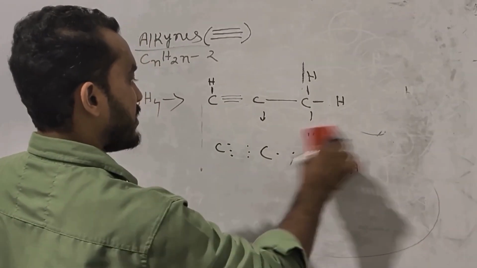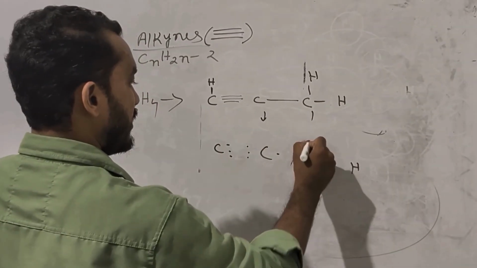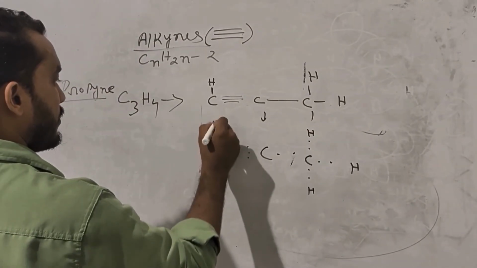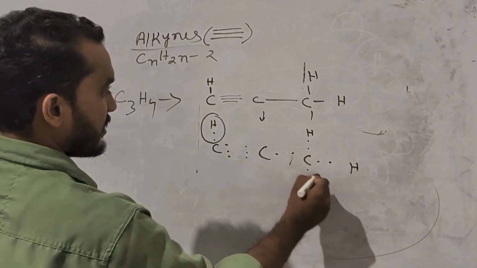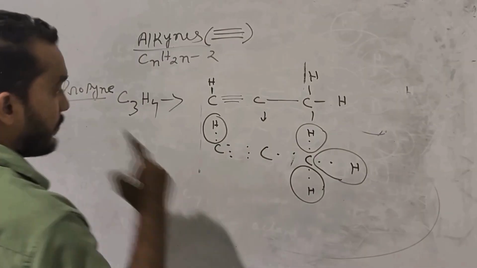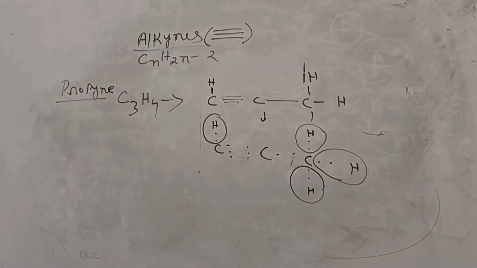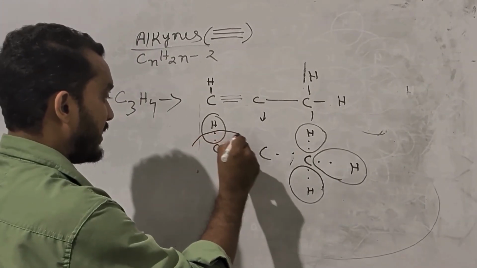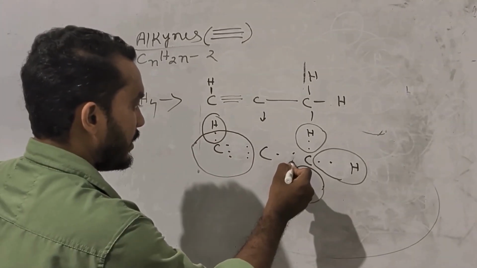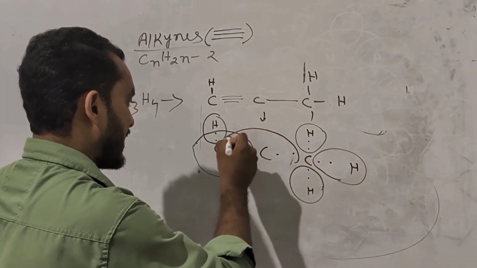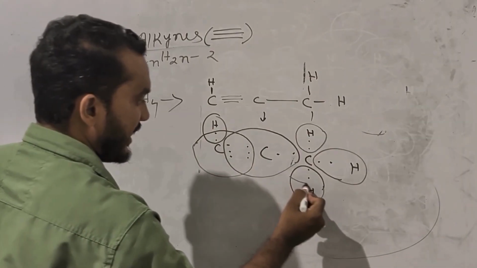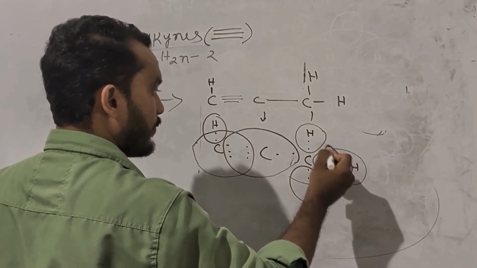Okay, in the same way, the rest of the other members of alkynes you just practice at your home. Just satisfy the hydrogen, circle the hydrogen, circle the hydrogen. Now for carbon, in the circle there should be 8 electrons. See, 1, 2, and here it is 6, 8. And for this carbon also I need to include 8 electrons in the circle: 1, 2, and here it is 6.